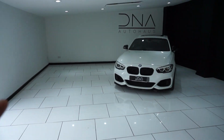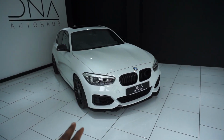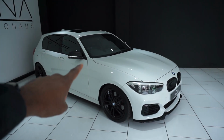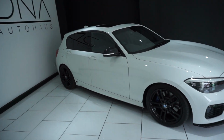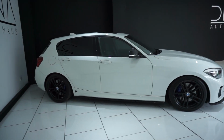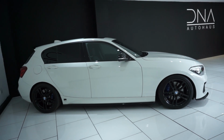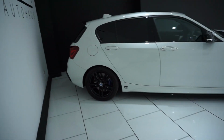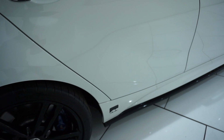And then this is the second special car. So this is the last Motec edition M140. It's actually previously owned by Tony Lewis from TRL Deals. So anyone in the BMW community would know exactly who that is. This actual car is the most expensive M140 on the market at this point as well. It is fully loaded. If you know TRL, you know exactly what he does, what he's about.